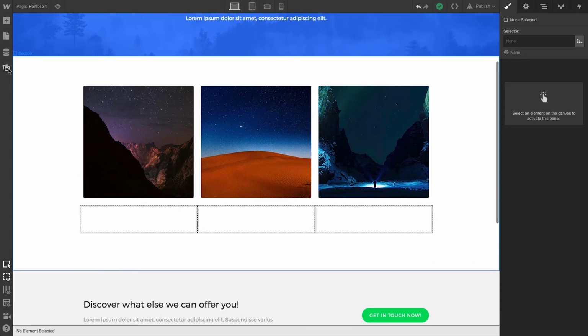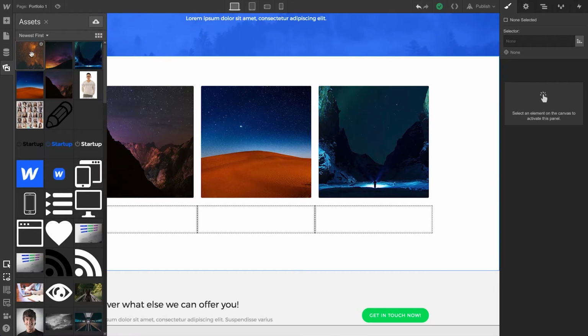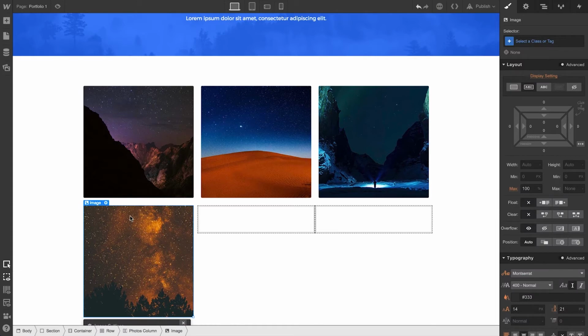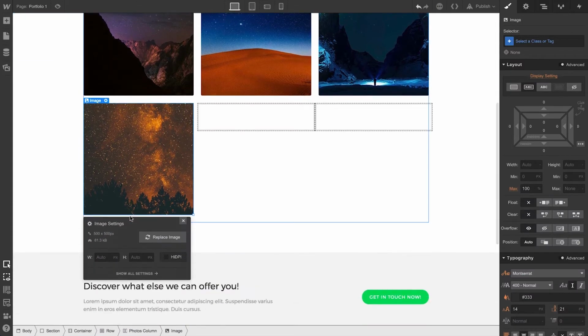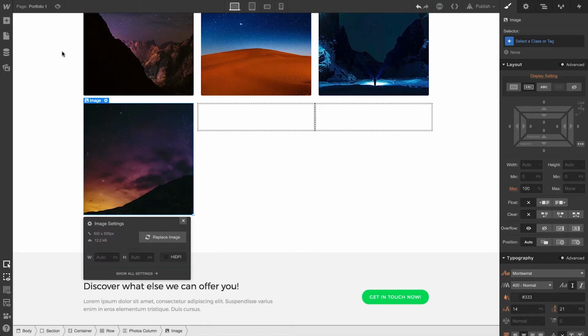In the asset manager, we can access this. We can choose our file to upload here. After we make our selection, the asset is loaded into our asset manager, and from there, we can drag the asset into our project, in this case as an image element, or we can select from the asset manager anytime we want to choose our asset, like when we're replacing an image. The asset manager is where we can select that replacement.